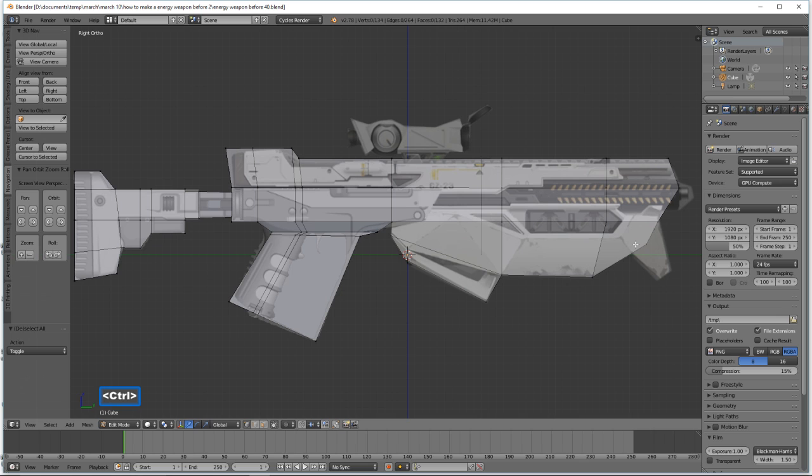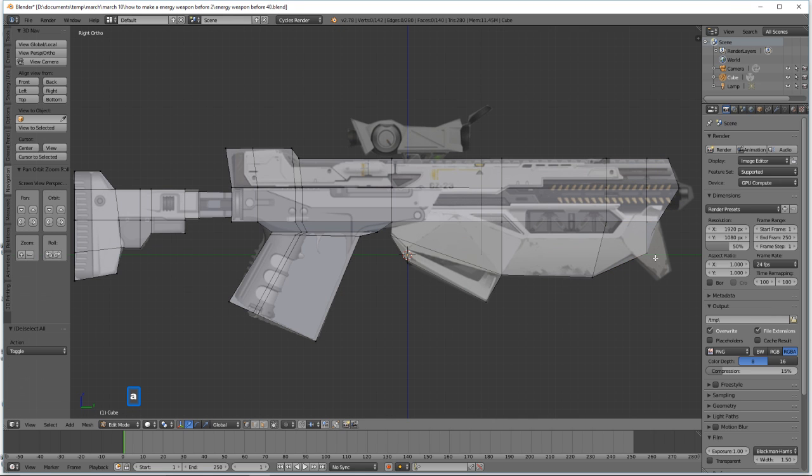Okay, I'm going to hold control as well as the R key. I'm going to left click one time. Because I left click one time, I can move this loop cut. I'm going to left click a second time. I want this to be straight. What you see selected here, this loop of vertices, I'm going to press S to scale on the Y axis 0, and then left click to lock that in.